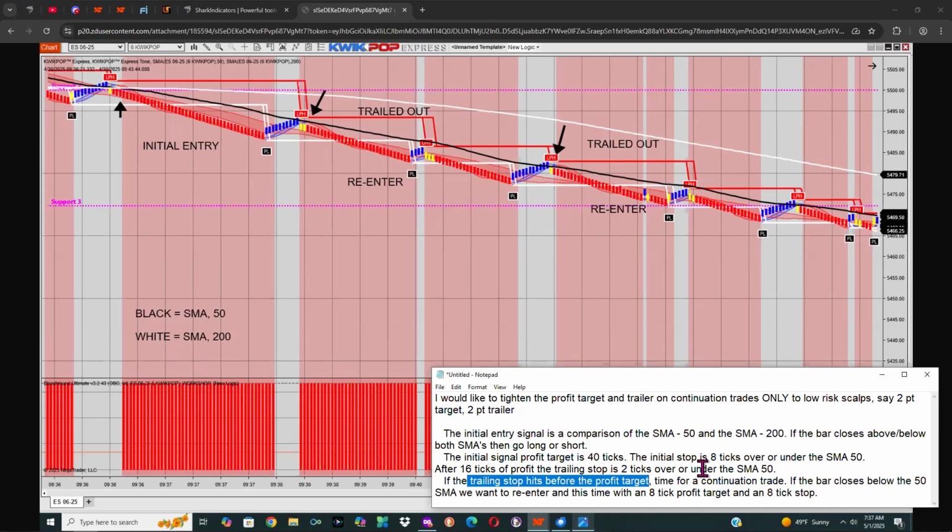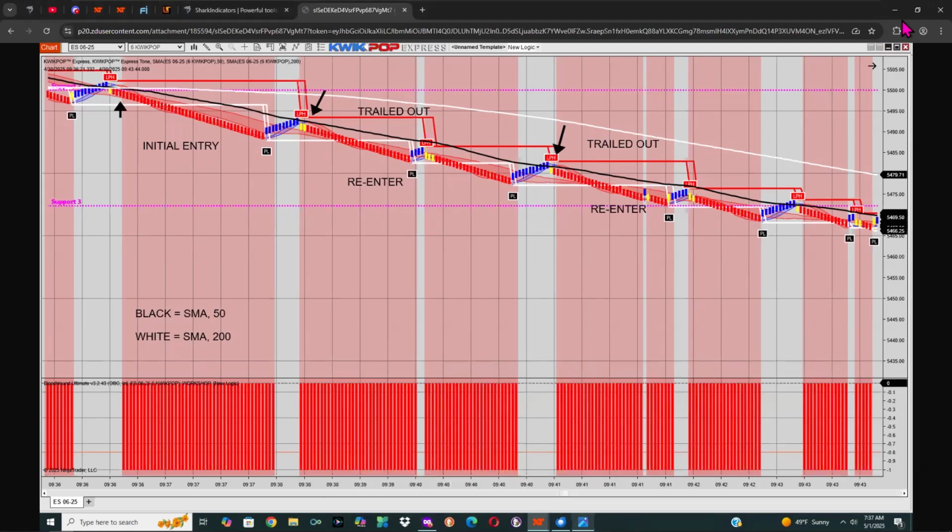But what we will be covering is that we can set an initial profit target and initial stop loss at these wider distances, and then, based on a different trade signal, the continuation trade signal from BloodHound, we can tell BlackBird to tighten up the profit target and stop loss to these shorter ones. So that's what we're going to do.